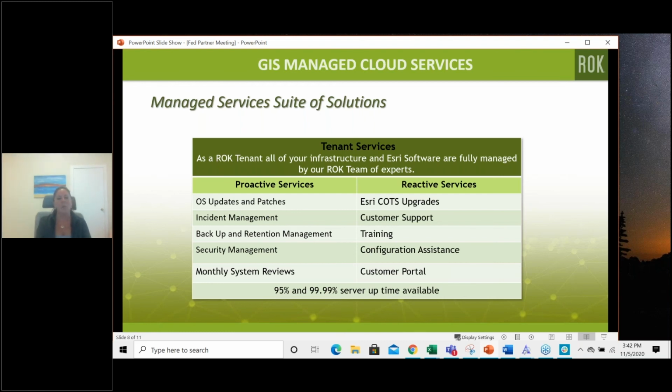In the past, that responsibility did fall on IT, and we're seeing more and more of a trend toward shifting that responsibility out of the organization so that they can focus on other things. For the GIS team, if they want an upgrade, it's a phone call. There's not a long process. It's calling your managed service provider and saying, hey, we'd like to go to 10.8.1. Right now, across our ecosystem of organizations here at Rock, 94% of them have already upgraded, because we were on a schedule and got them all through. The few that aren't are version locked for reasons that have to do with third-party software that we're all working through together to remove those barriers.